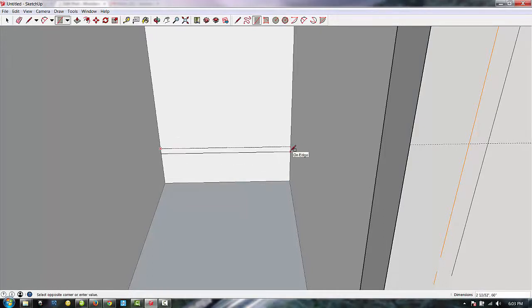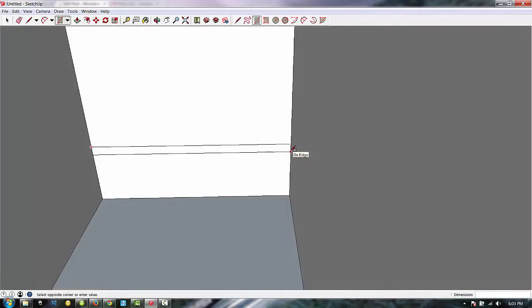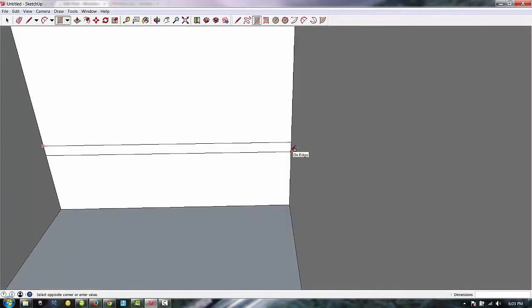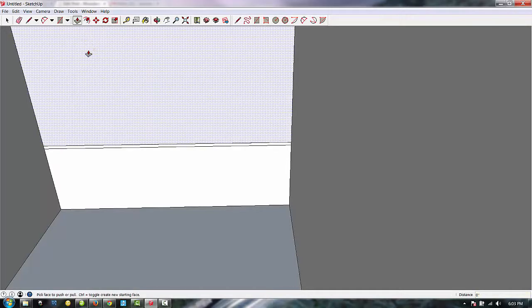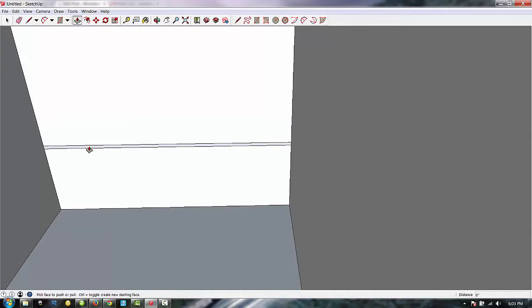Then I want a 3/4 inch thick top, and I know my dimensions are going to be 60, so I'm going to do 3/4, 60, and the top part of my bench will start to take shape. I know I want to pull this out 19 inches from the wall.